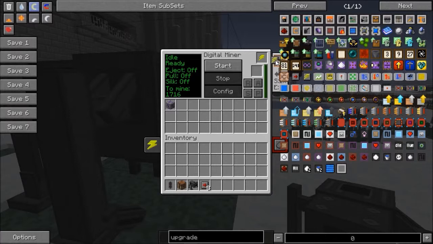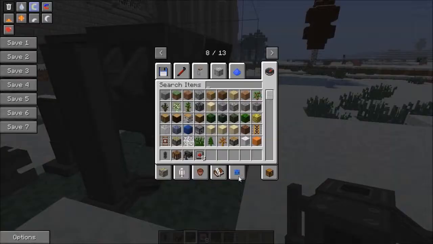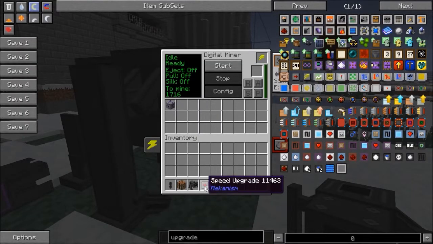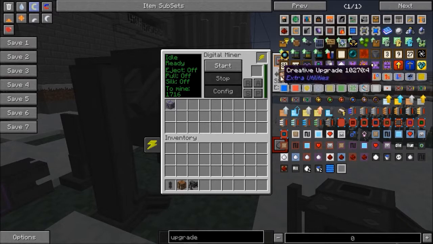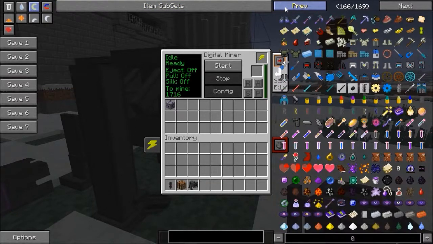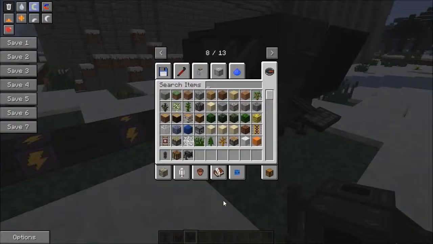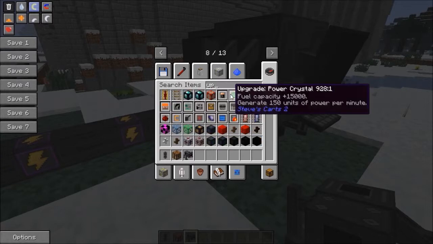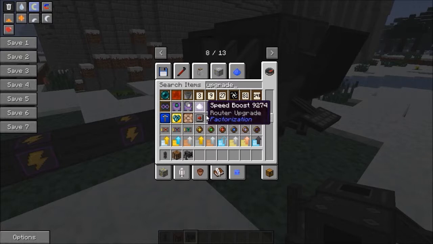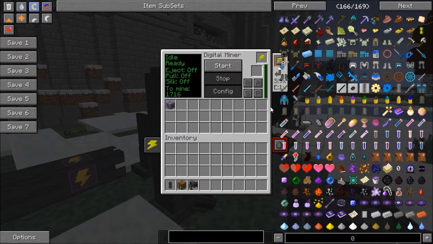Many people have problems inserting it into its slot. Normally you have to shift click it in. When you're in survival, you do need to shift click it, and that will just go in. As you can see, it's all being upgraded, and it seems I'm going to need another upgrade. So if I type in upgrade, it's going to take a while because I'm a bit blind. Give me 8 of those, then shift click it in, and now that's upgrading it all.